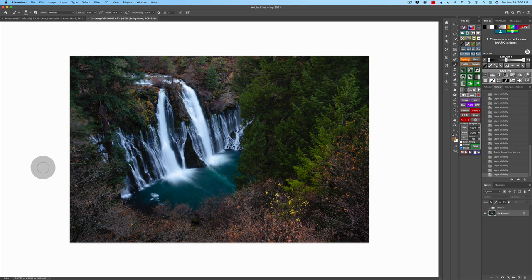Okay, so two pictures that we're going to discuss today. This first one is of Burney Falls, and this is located up in Northern California in Shasta County. And it's a beautiful little area. I made it up here a number of years ago, and I wanted to come back to this image because I really liked it, but I never could quite get the color right. And I get a lot of people saying that they like the way my color looks in my processed images. And Don, how do you go about doing it?